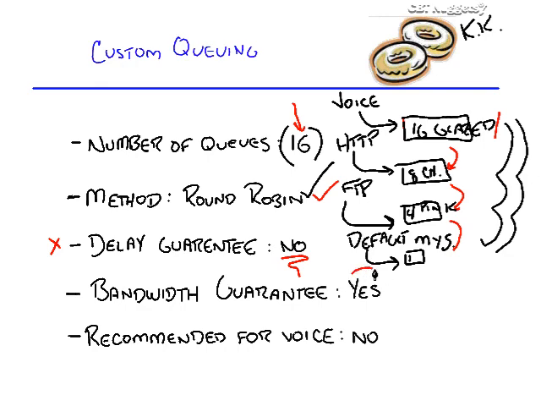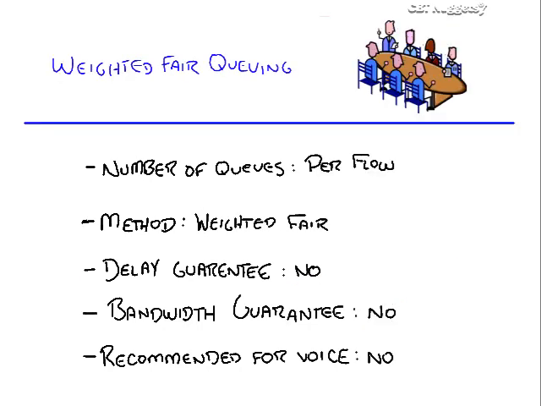So yes, you can guarantee bandwidth with this one. I can allocate this almost in a percentage, so I know exactly how much bandwidth each application's getting, but I do not recommend this for anything that is a time-sensitive application because the delay can add up far too quickly. And that brings us to the final legacy queuing method called weighted fair queuing.